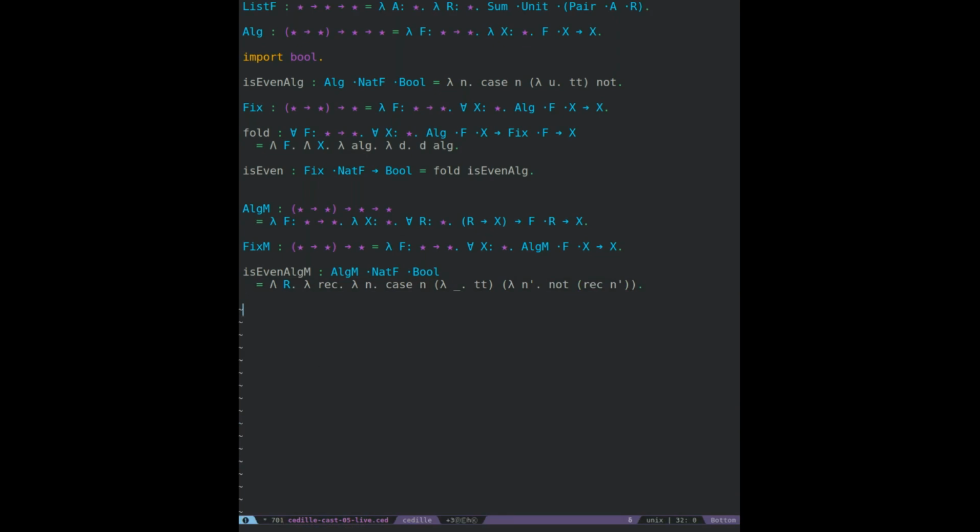The fold of Mendler-style F algebras is defined similarly, as well as the definition of is-even itself.